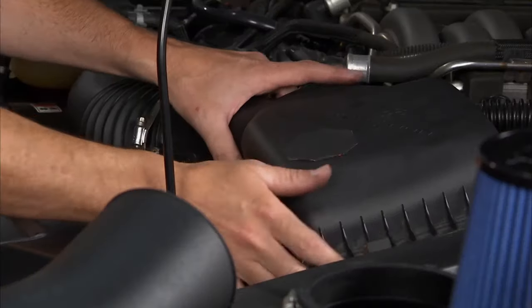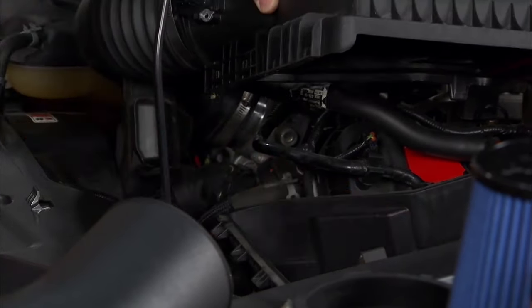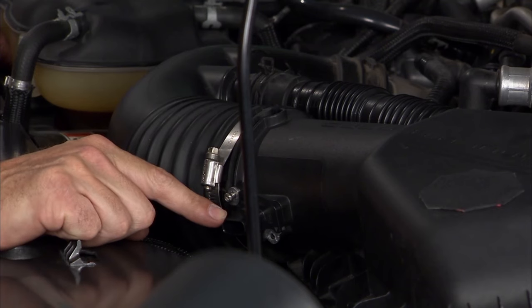So this is our air box, panel filter inside. It actually has a breathing port for the cold air to get into the original box, which is a nice feature, and we're going to retain that as we go forward. But that air comes through here. We meter it with the mass sensor.